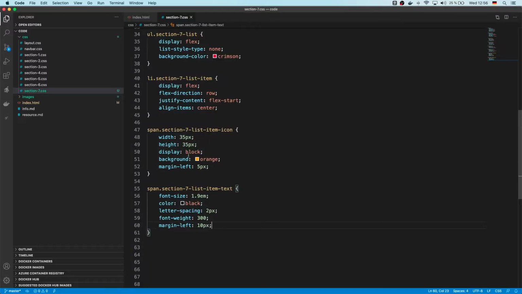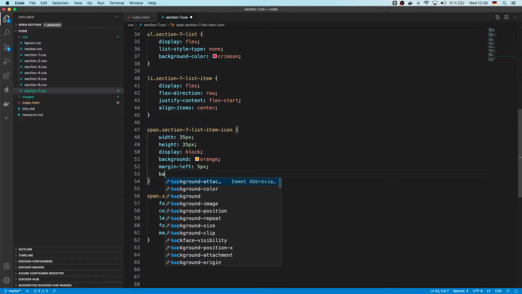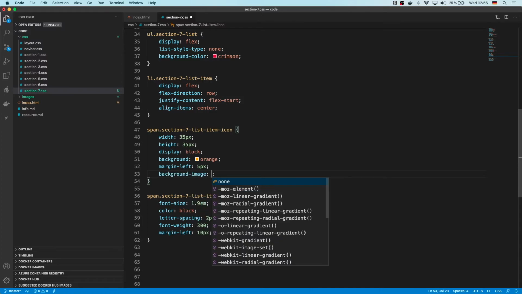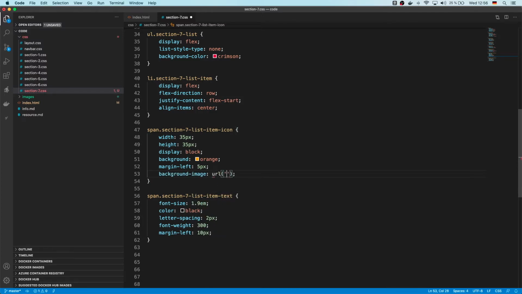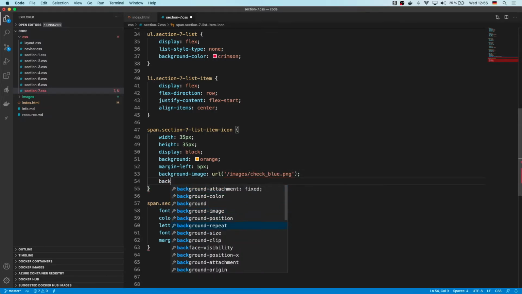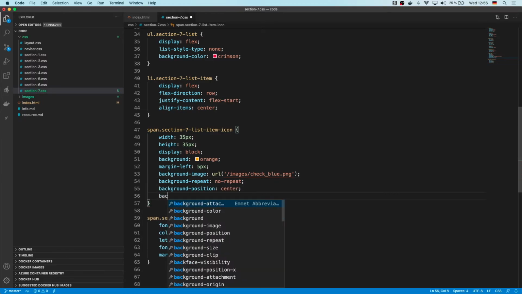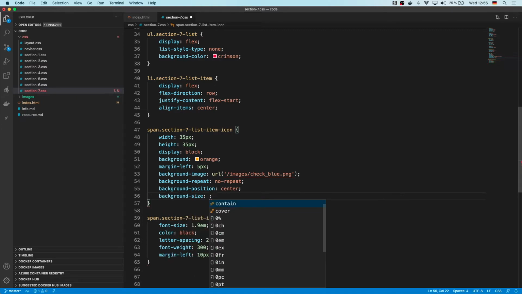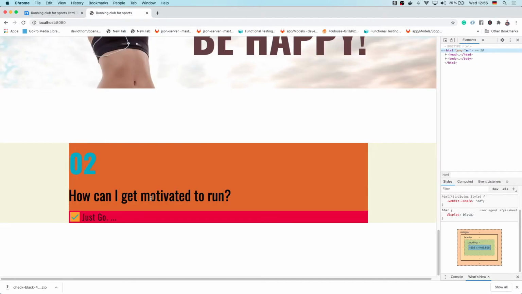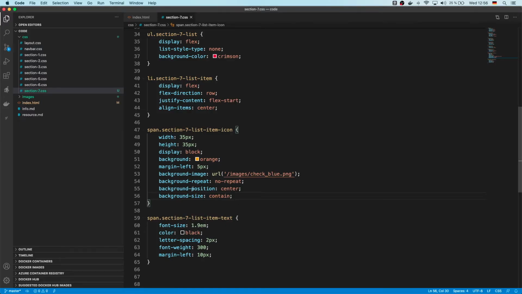Now we have this, it's time to add the background image to here, and we've got the check image. Background repeat is no repeat, background position is center, and background size is contain. So there we go. We've got the check now.